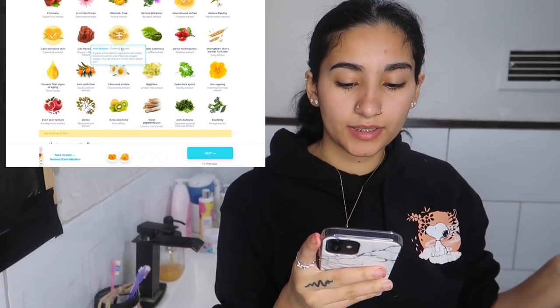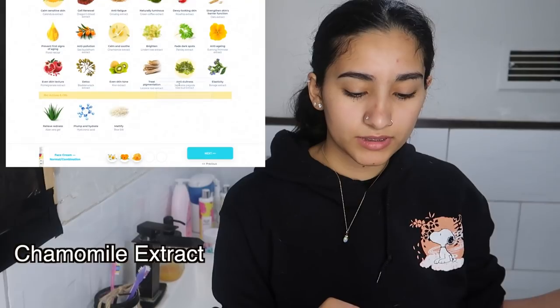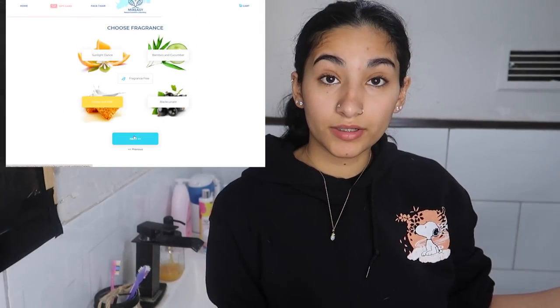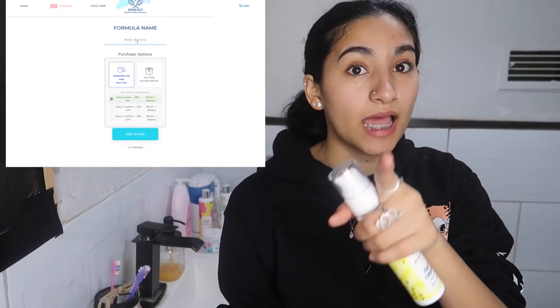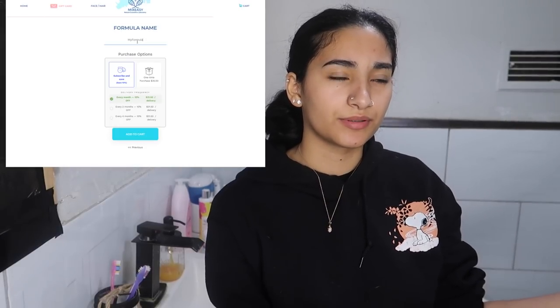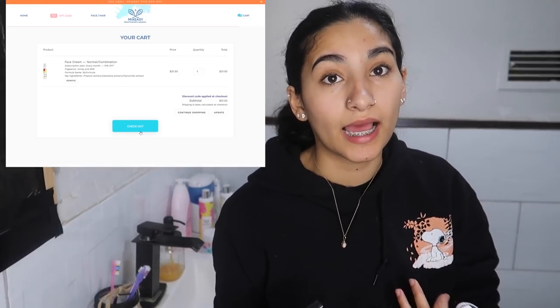After I chose normal combination, this is the fun part — choosing your own combinations and ingredients. They picked honey, and there's an ingredient I don't know how to say that helps hydrate your face. Then after that you click a fragrance you want. They chose honey and milk, which is actually what I chose — honey and milk smells pretty good. After all of that you can name your bottle, which sadly I didn't actually get to do. I would've put something like 'Lexi's Baby' or 'Soft Skin' or something.